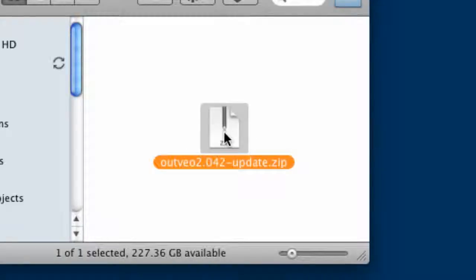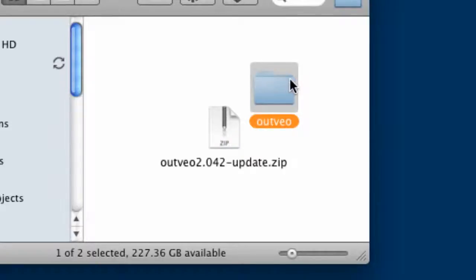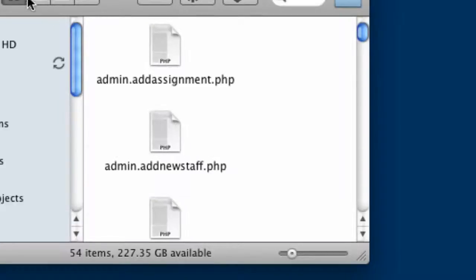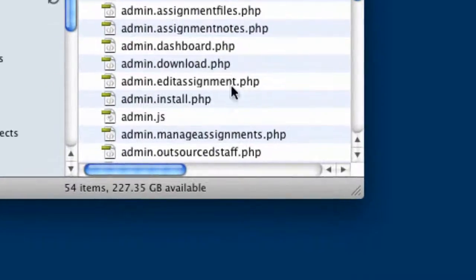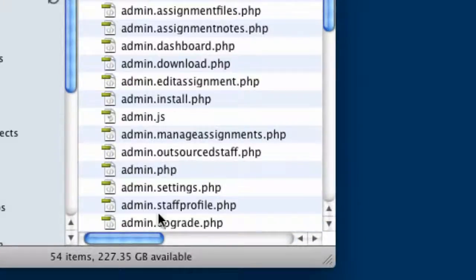So what I'm going to do is open up that zip file, and you just use whatever zip program you'd use to open it up, or double click on it, or however you normally go about doing that. And that will then give you a folder called OutView. So I'm going to open that folder up, and I just need to change the view so it lists out all the files that are in the folder, as we can see here. So we've got everything listed there.